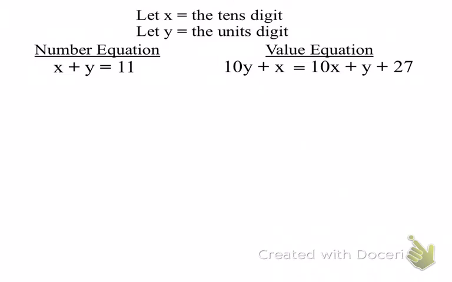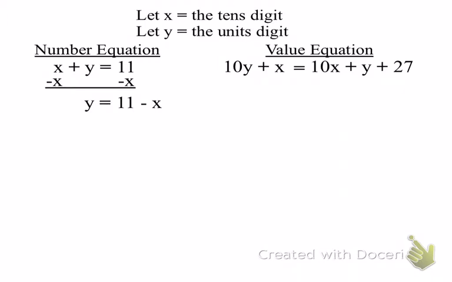What do you think the easiest way to solve is? Let's go with substitution. Isolate the y in the number equation. Y or the x, it doesn't matter. I went with y, so y equals negative x plus 11. It doesn't matter what you isolate, you can just isolate either one. There's no benefit to either one.